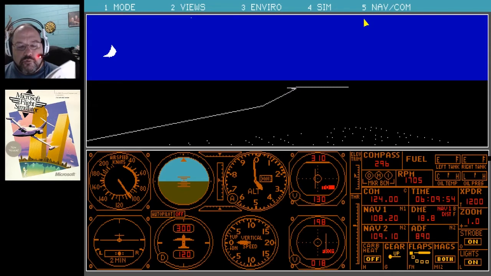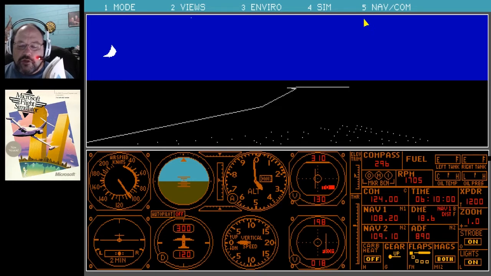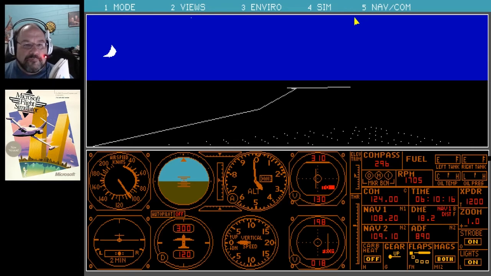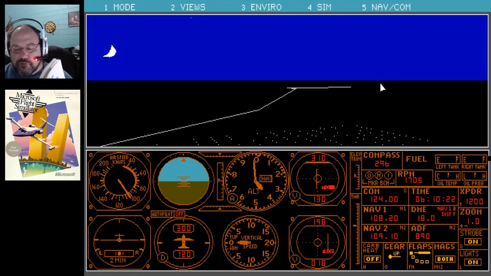But we'll do one last thing here about the three-dimensional window. A three-dimensional window usually occupies the top half of the display screen. It can be the view out your windshield, or from a spotter plane, or from the control tower, depending on what you select. The title bar above the three-dimensional window shows your view mode. Well, I don't see that, but then again, I think I have that turned off so that we don't see that.